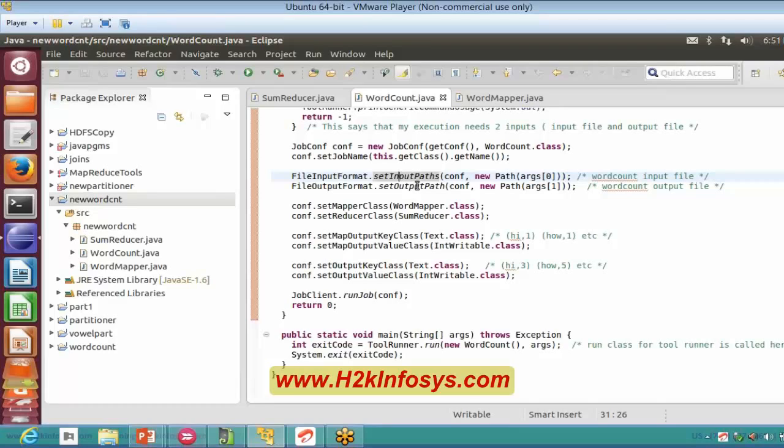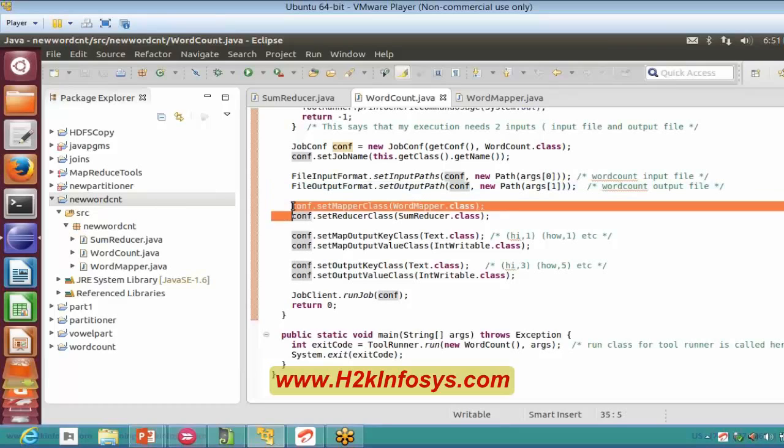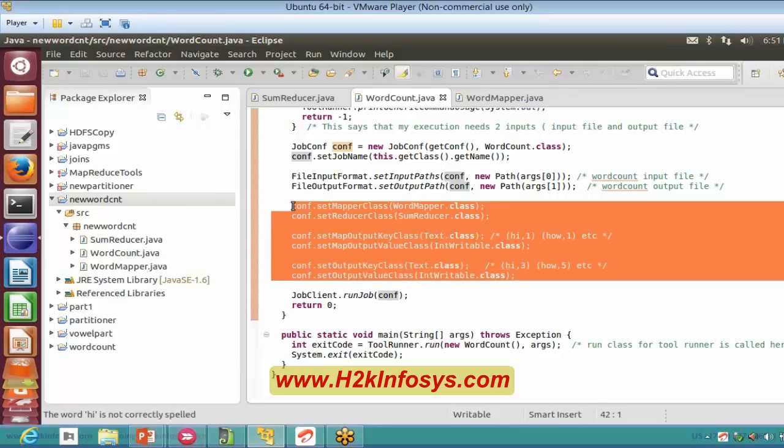And my output path is the argument which I am going to give in my execution run. So through these two steps I am trying to pass both the arguments, that is my input file and my output file. And from here to here I am declaring the properties of my mapper and reducer.